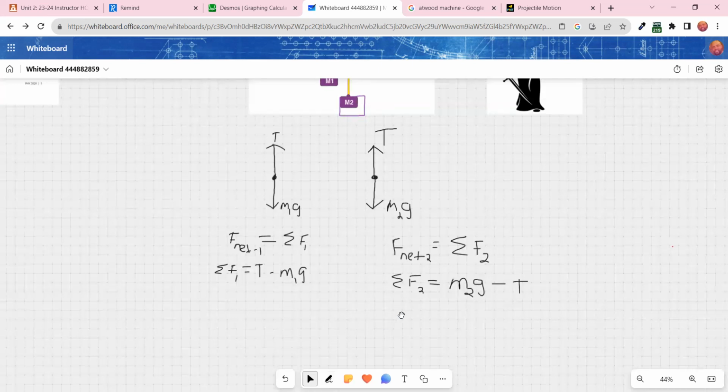All right, so then, more people joining. There we go. My net force is equal to the sum of all forces, and my sum of all my forces is that right there. But what is net force also equal to?